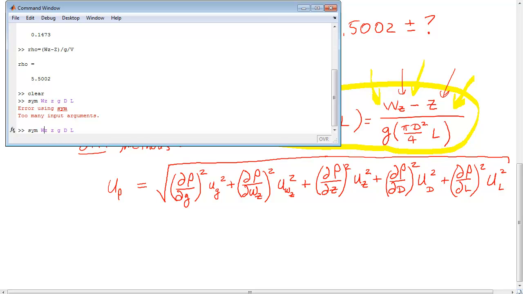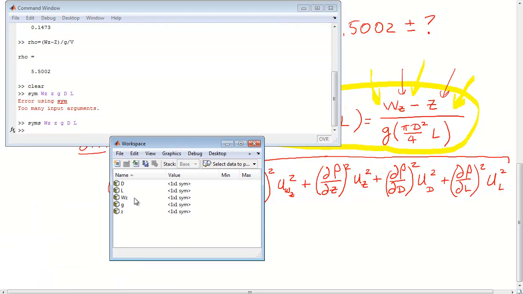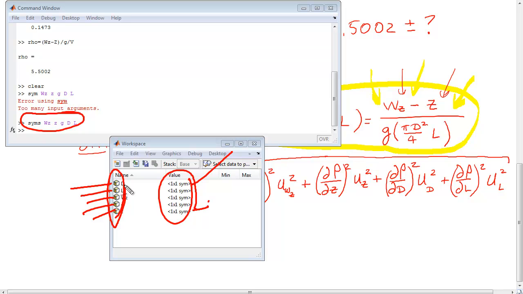Okay. Now, if you go over to the browser, which I'll break free and move it over to the workspace, what you'll see is I have created these terms here that are essentially symbolic characters. I mean, these are all symbolic. I've turned these into symbolic variables. They're listed as a symbol, and they have a funny box here. Let's see what we can do with those.